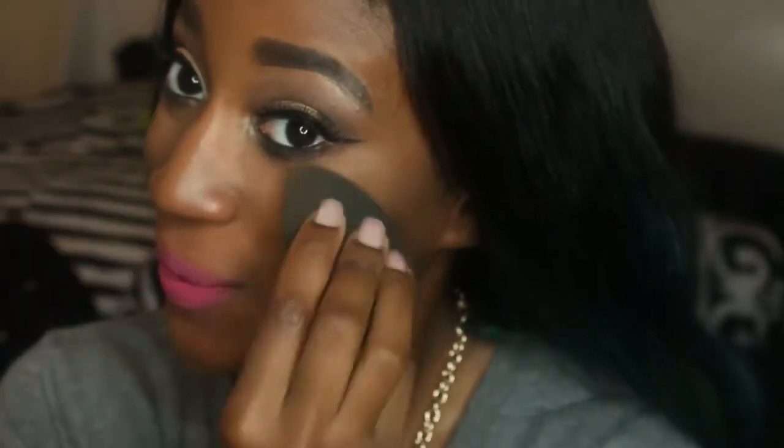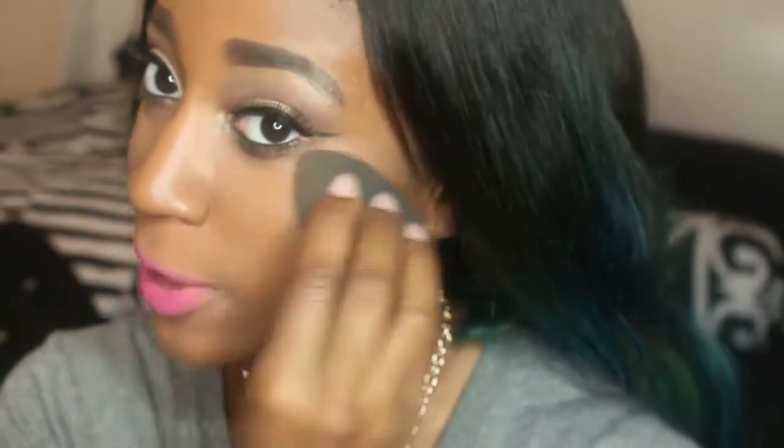For this step, I'm going to blend out with my beauty blender. It just makes it a lot easier. And again, I'm using a stippling motion so as not to rub away product. And my beauty blender is damp, by the way. Having your beauty blender damp just helps to blend it out if you didn't know. I'm pretty sure everybody is familiar with the beauty blender by now though.